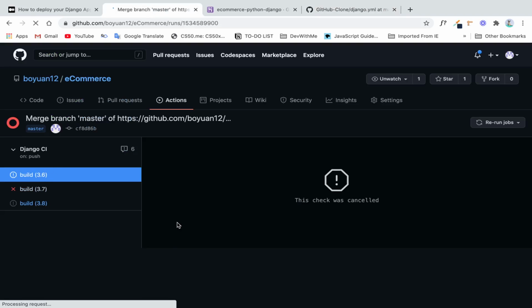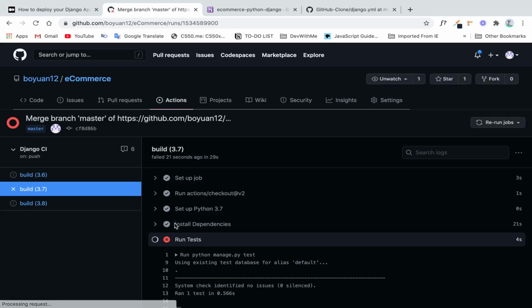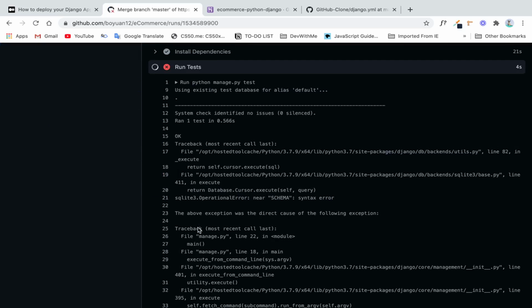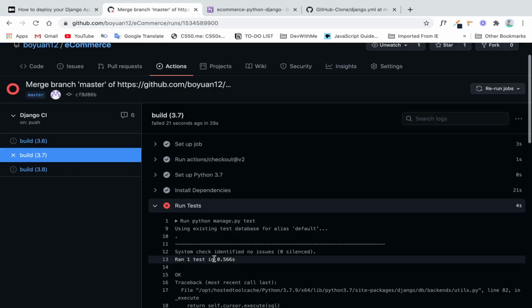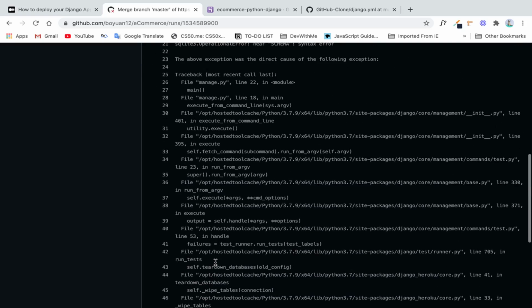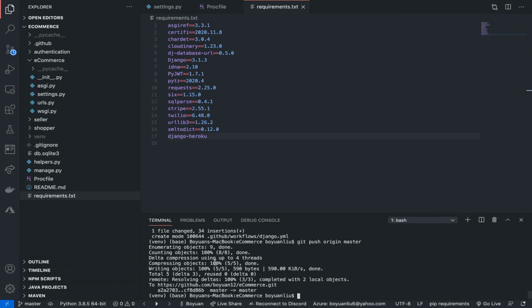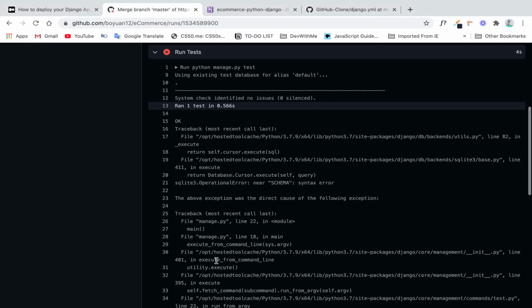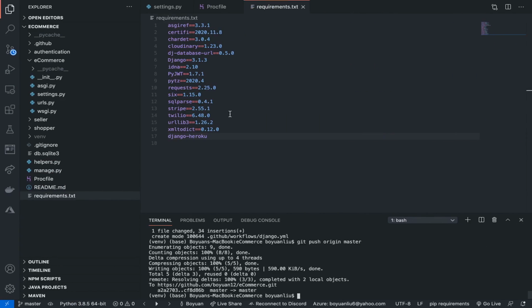Let's see. Yeah, I cannot do that. Yeah, I think it can only work with a local database. So that's going to be an issue for auto testing. Actually, I remember when I tried using GitHub Action, I had two copies.